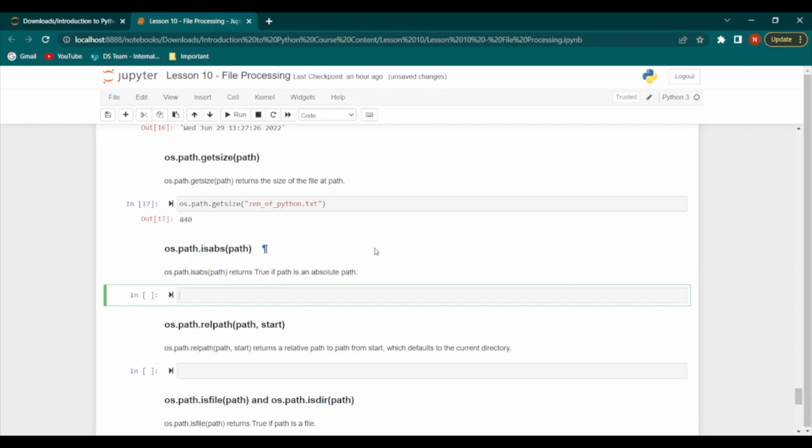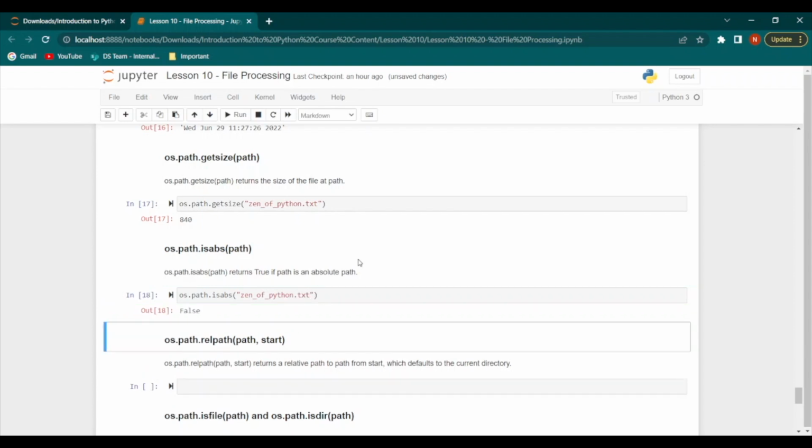Then we have os.path.isabs. It returns true if the path is an absolute path, otherwise false. So if we say os.path.isabs of the name of our file .txt, it says false, which means it's not an absolute path.